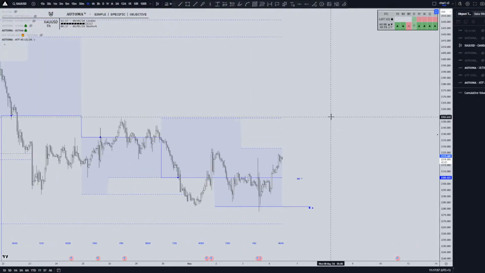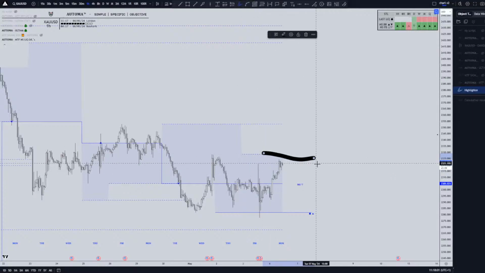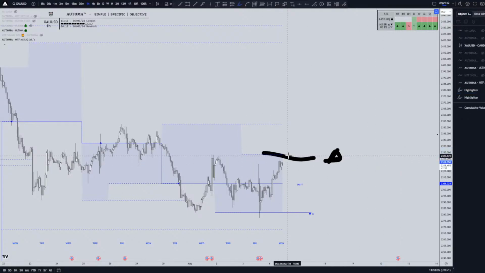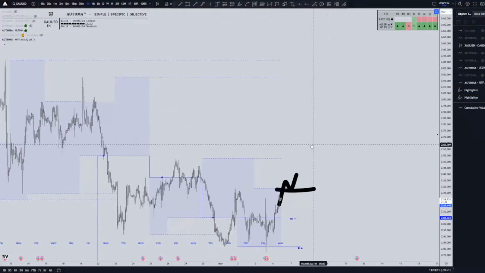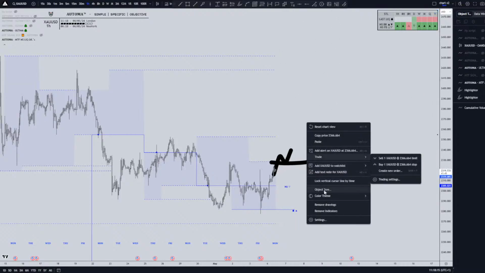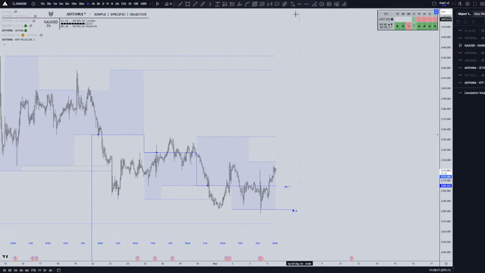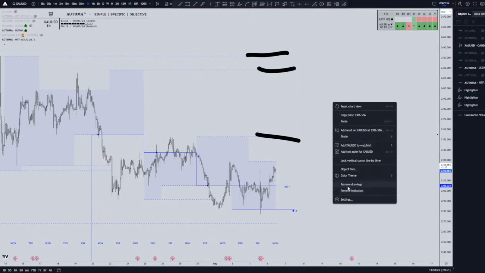So what's the market structure's job? Market structure's job is now to take out this liquidity. It's going to provide us a new market structure break, a bullish market structure break, and we're bullish on the gold. So what do we want to see? We want to see how we establish a bullish break and we target market structure's liquidity levels, right? So everything is nice and clean.